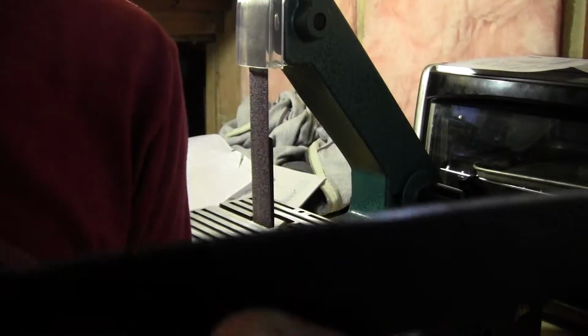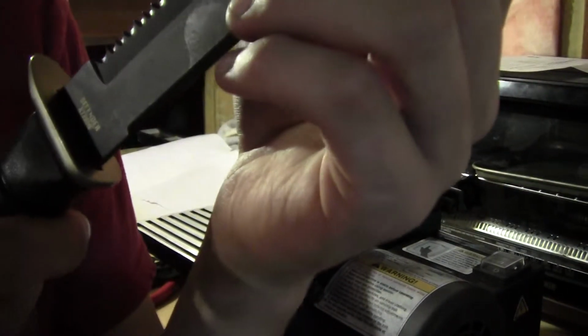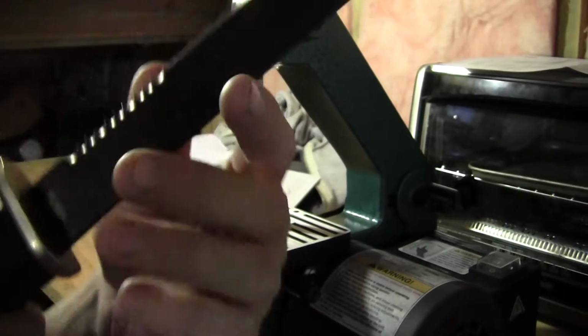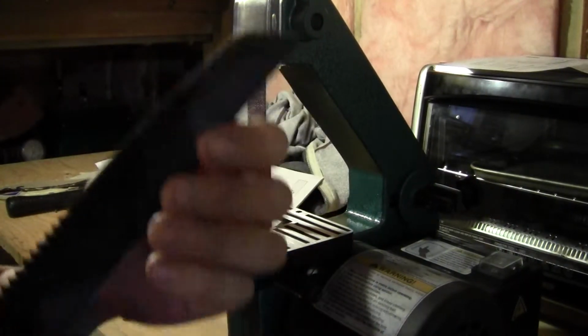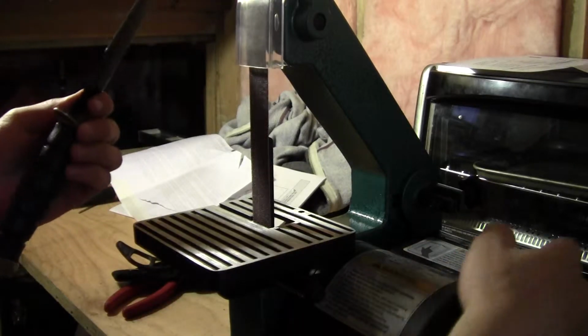Hey, you can see I extended it. There's that side, that's the side I've been working on, and that's the side that was factory done. It's actually pretty straight, so it's looking just fine. A couple passes on that side, a couple passes on the other side. Let's see how it works.